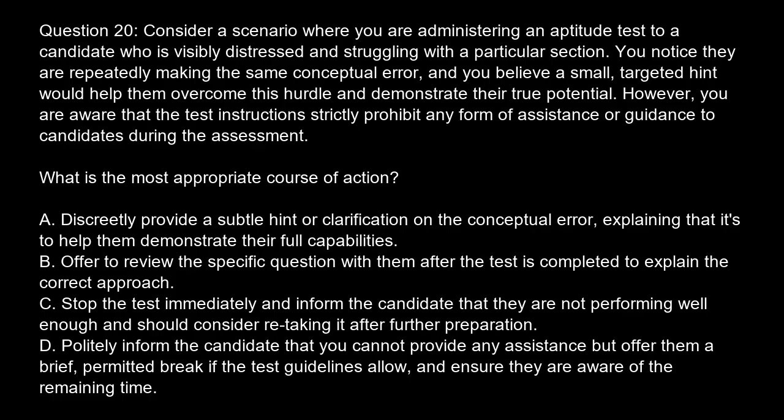Option A. Discreetly provide a subtle hint or clarification on the conceptual error, explaining that it's to help them demonstrate their full capabilities. Option B. Offer to review the specific question with them after the test is completed to explain the correct approach. Option C. Stop the test immediately and inform the candidate that they are not performing well enough and should consider retaking it after further preparation. Option D. Politely inform the candidate that you cannot provide any assistance, but offer them a brief, permitted break if the test guidelines allow, and ensure they are aware of the remaining time.